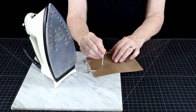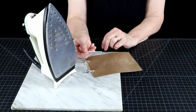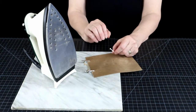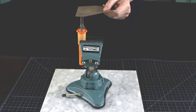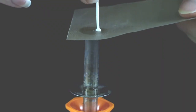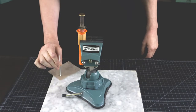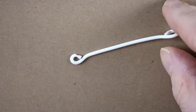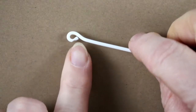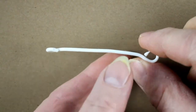Speaking of different head pin making options, you can also simply use your wood burning tool and a piece of Teflon sheet. Just stabilize it somehow so you have both of your hands free to work. For this project, I will make an eye pin with an eye on both sides, perpendicular to each other. But let's start with forming a single eye first, so you can see the process.